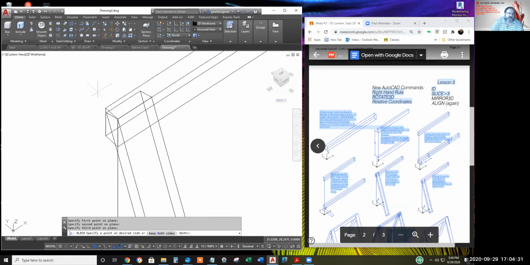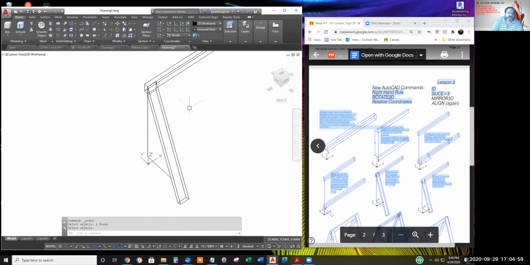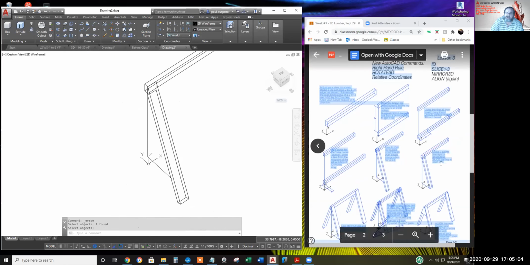Next step is which side do you want? I think I demonstrated this last week, didn't I? Which side do you want to save? I always save them both by hitting enter. There's the cut it made. It's a step further, but now I can see the piece I am disintegrating. And I can move it to the side if I can use it somewhere else in the woodworking project. And simply erase it away.